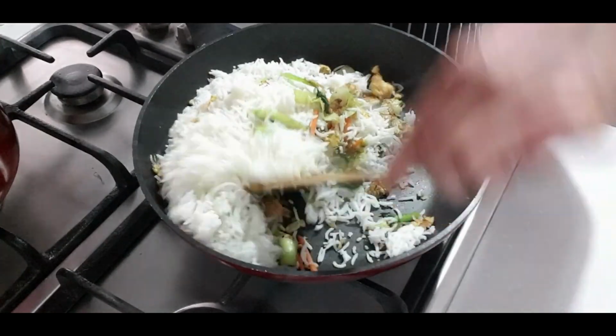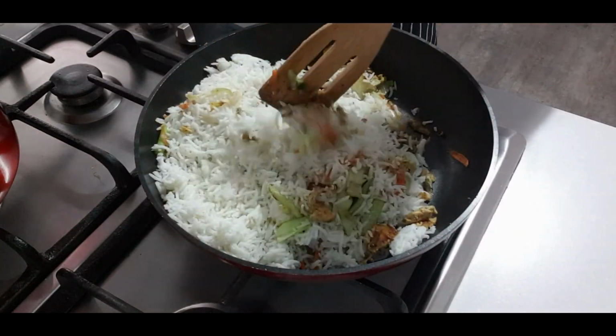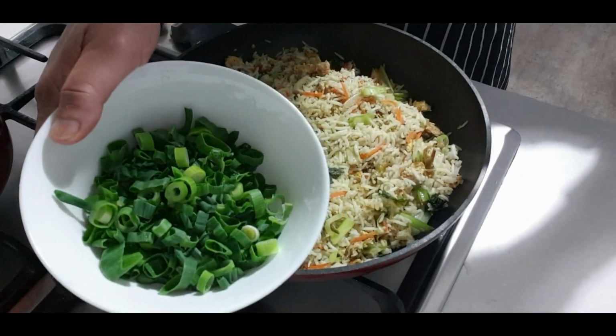Mix them well. Kacau dengan rata. I'm going to add my spring onion.